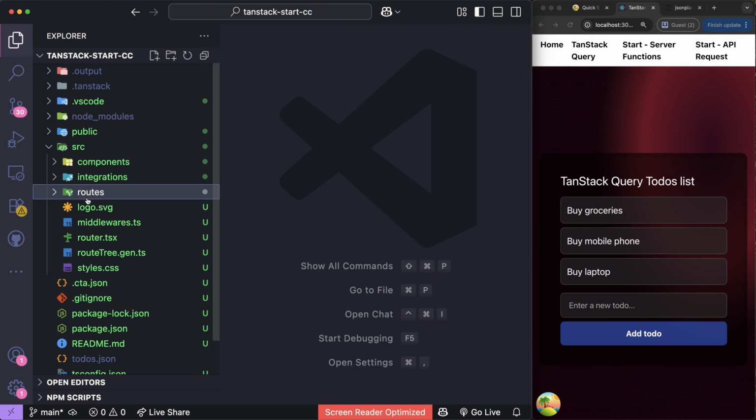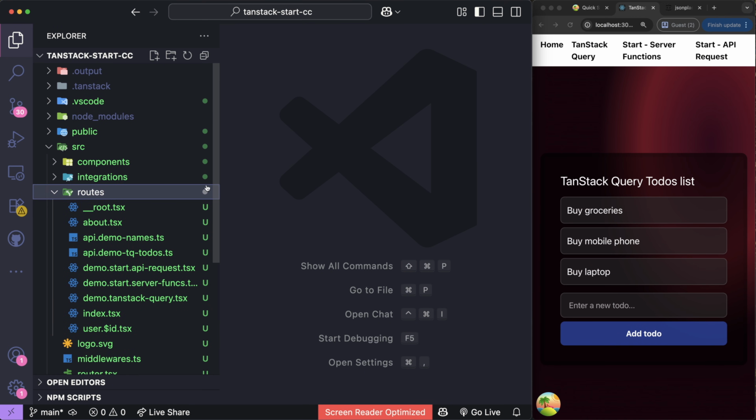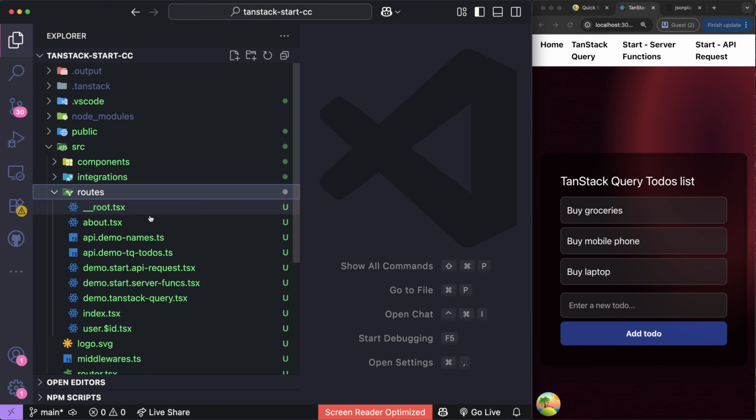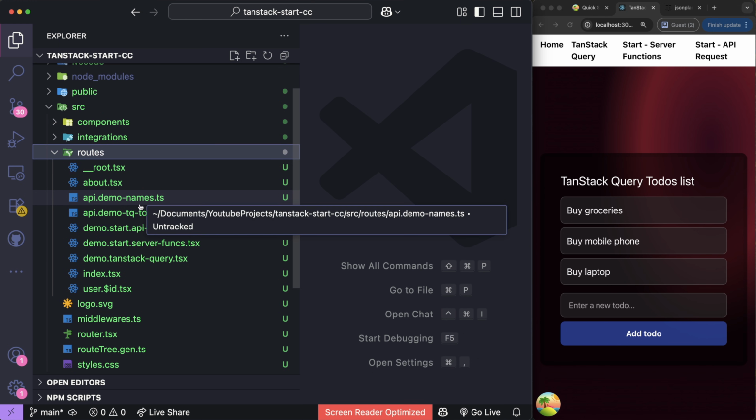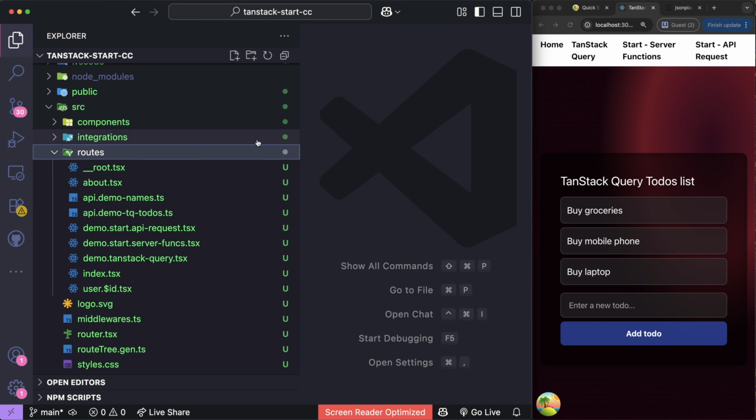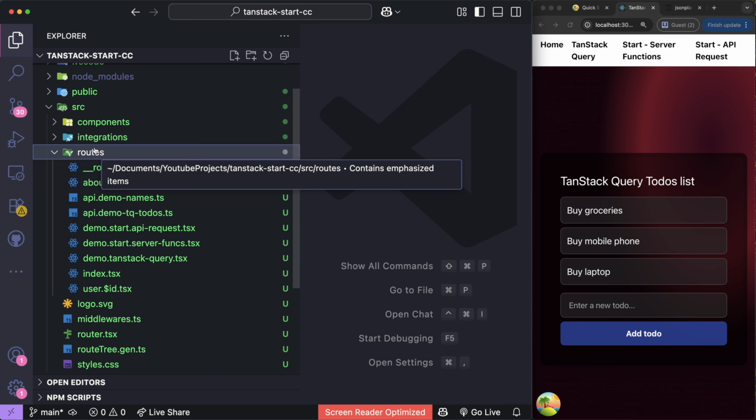Now in this video we are doing a crash course, and as per what you need to learn for getting started with TanStack Start, I think that this is more than enough. With this, you'll be able to create different routes in your application. You'll be able to handle loading data and mutating data, doing that both in the client and in the server, and leverage middlewares that will prevent users from accessing a route, an API endpoint, or an API function that they can't. And that's, in my opinion, more than enough.